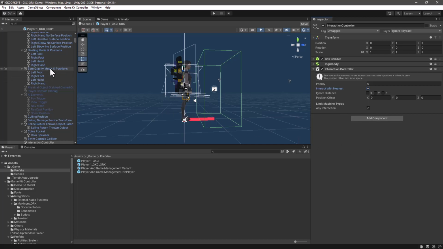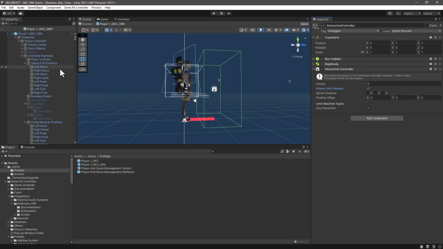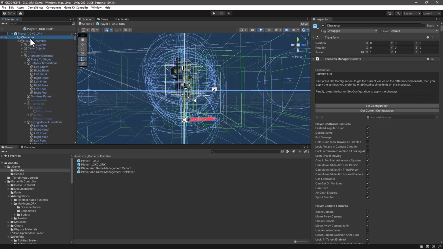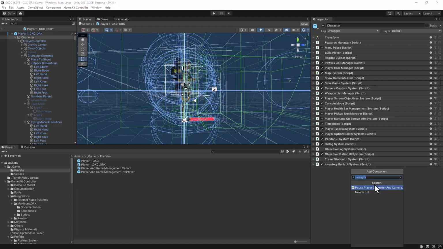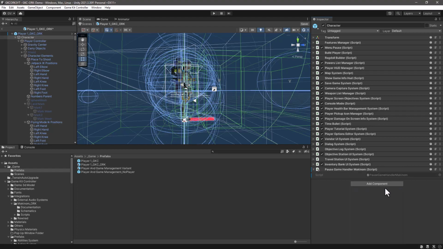Okay, so the next step is go up in the hierarchy and select the character game object. Let's collapse all the components and let's add a new component, which is the POS game handler Machinom. This component has a couple of functions that we need to call from the menu pause script or behavior.